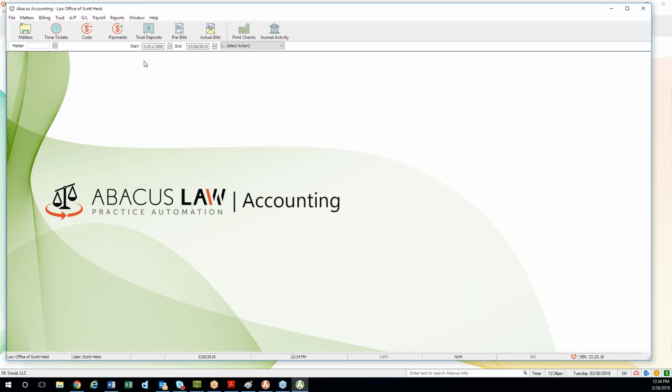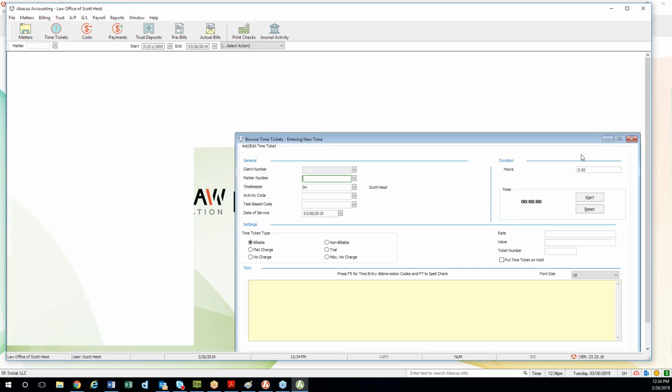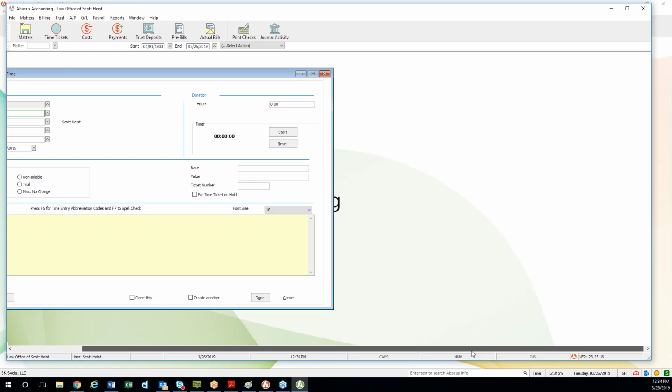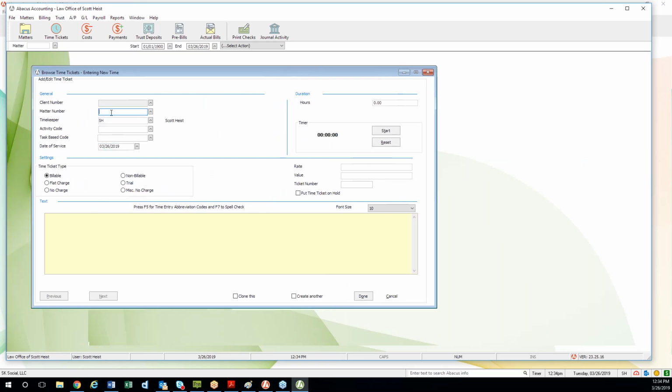You can create the time ticket. Let me generate one real quick. You can create the time ticket and assign that time ticket to the master matter, or you can do it to the individual matters basis. It kind of just depends on how you want to do it. Now, I think good practice is for your time tickets and for your costs, do it to the master matter, because then you can go in later and you can split everything in one fell swoop. Okay, that's really, I think, the most efficient and the most controlled way to do it.